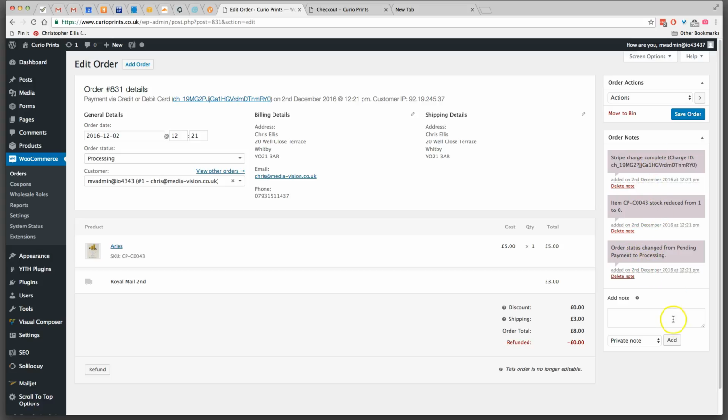Pretty self-explanatory, really. Now there's a number of things you can do here. Obviously you need to ship this to the customer, but once you've shipped it, you can send them a completed order message, or if you want to refund it, you can refund it there. Or if they phone you up and say, oh, I didn't want to order it really, you can cancel it there. You can send the customer an invoice. Ignore that one. You can create a new order for that customer. Or rather, no, that's not creating a new order, that's telling them that they've just made an order. But when you play around with this, you'll see how each one works.